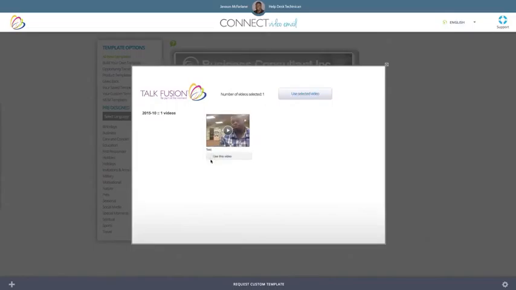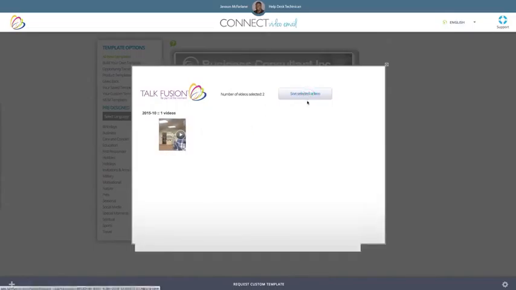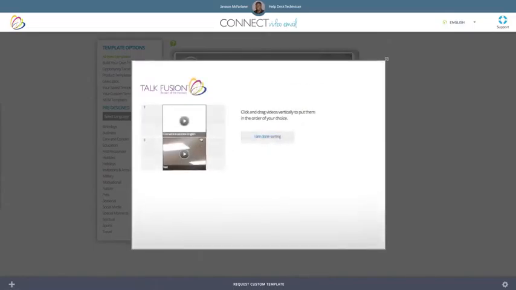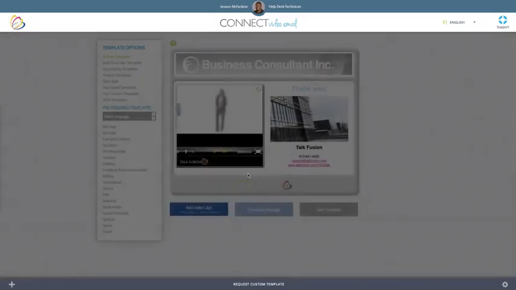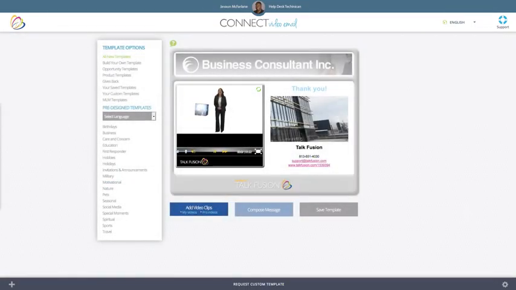This will allow you to select multiple videos that you can use on your video email. You can also sort how those videos are played and what order they're played in. Once you're done sorting, click I am done sorting, and it will then take you back to the preview of the videos.